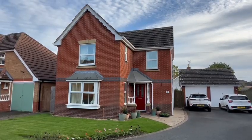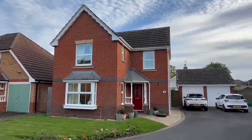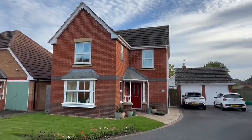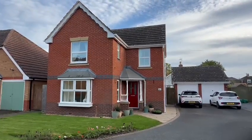This is an impressive, immaculately maintained three-bedroom detached house in this popular village location within easy driving distance of both Hereford and Ledbury. The village of Barterstree and nearby village of Lugwardine has an excellent range of amenities including primary and secondary schools, shop, public house, church, and some beautiful countryside walks as well.